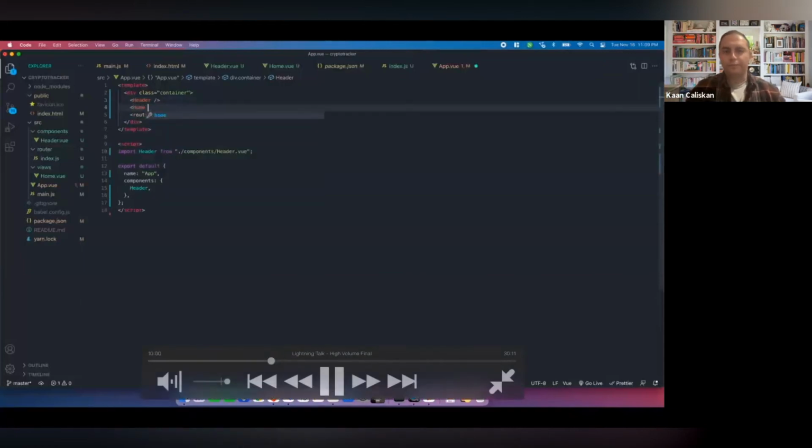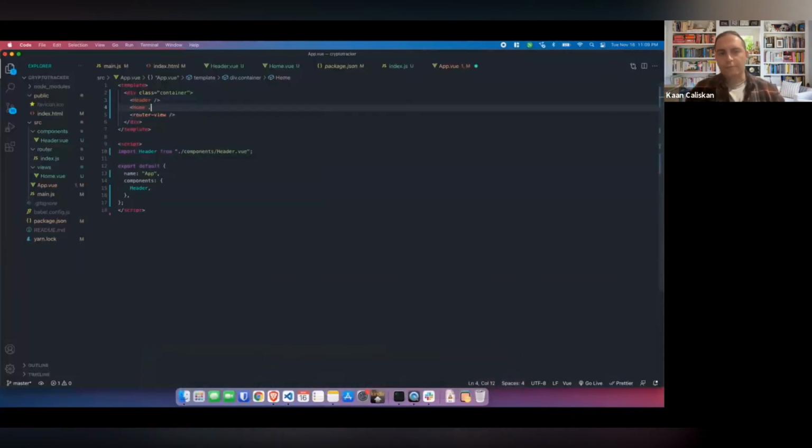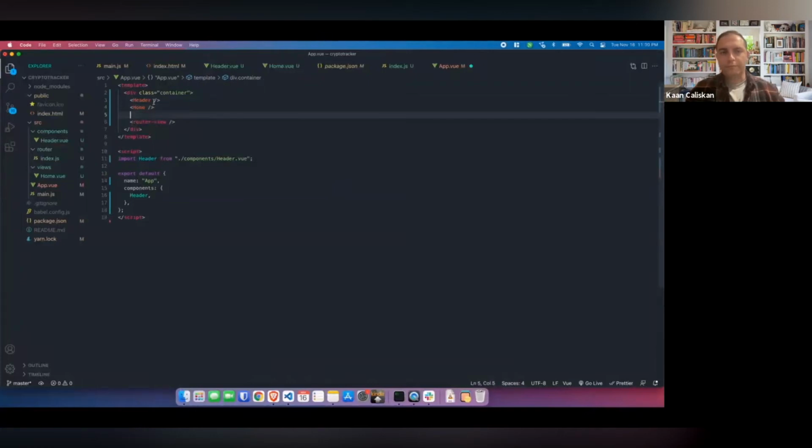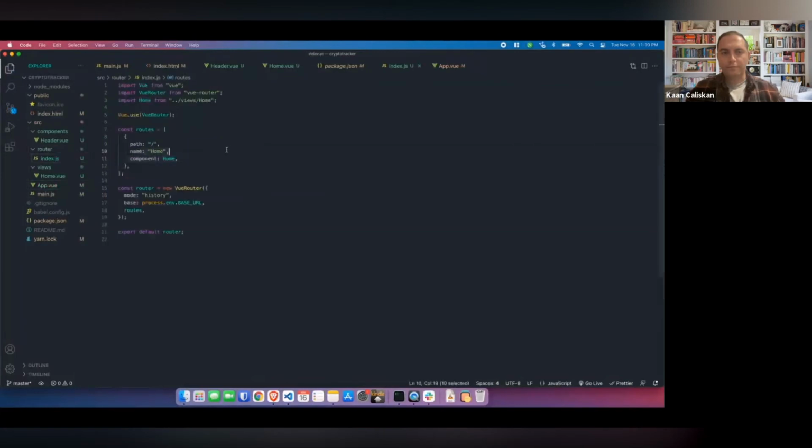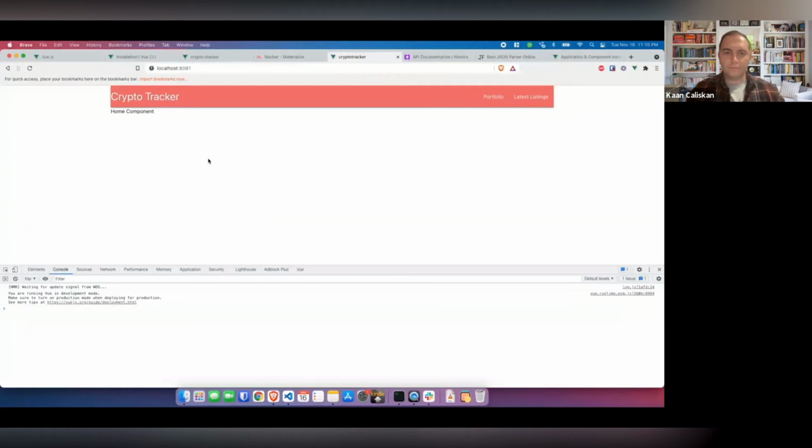Home here or any other components, because it will be hard to maintain, and also how we can define custom paths for each of them if we have 60 components. For that reason, we use router view. This comes from the router, and then it checks this path for each defined route. And then when we come back to the app, we see the home component.